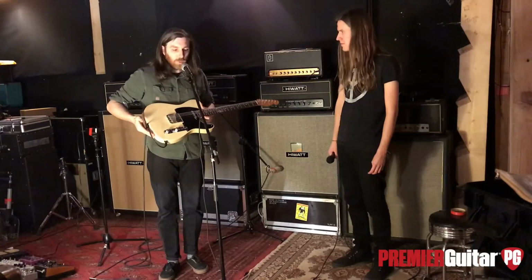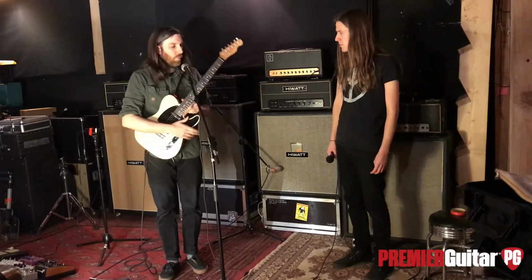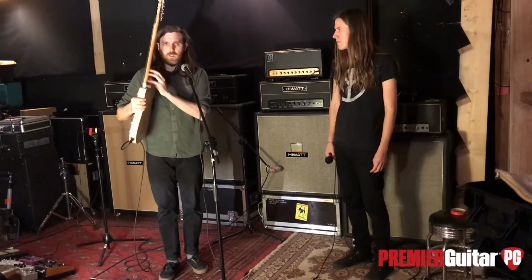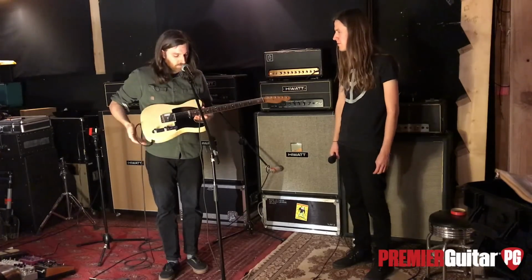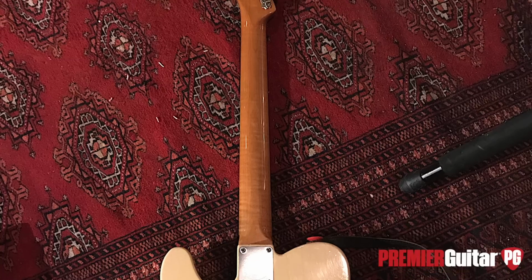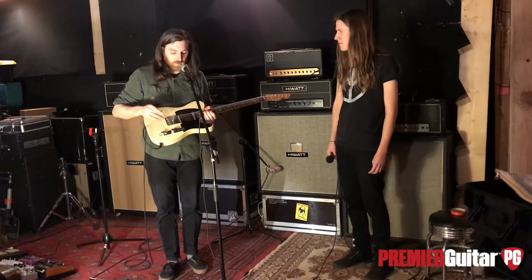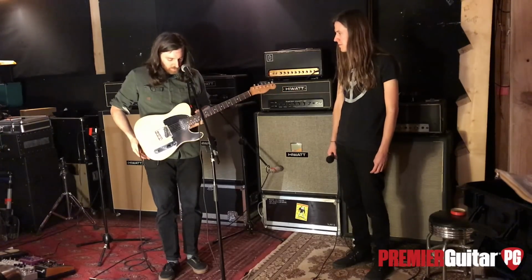It is one-piece Swamp Ash, Brazilian Rosewood fingerboard, one-piece torrefied maple neck, which is incredibly light and actually very good for touring because it's less resistant to humidity and climate changes. Other things, Glendale Bridge, Mark and Whit cut the Bakelite pickguard out of it. Whit and I hand wound the pickups, and that's pretty much it.